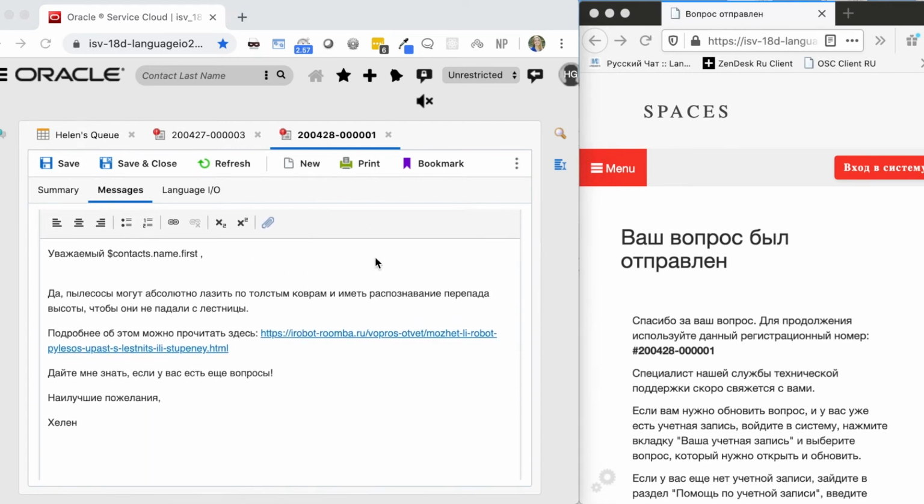If there's pre-translated content that the agent would like to add in a customer's language, they could do so with F8 and a hotkey, or if they're done with their work, then they could hit Save and Close to send a message.